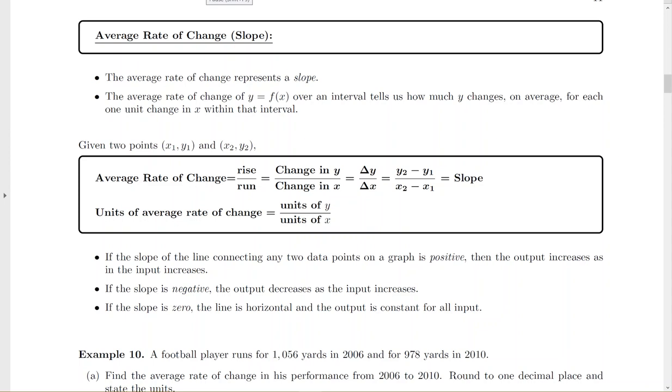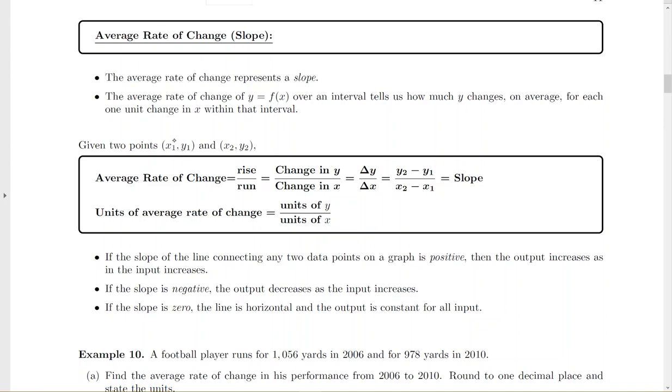You may have already heard the idea of slope or have already talked about it in another class. We're going to look at it as also the average rate of change, and it's represented by our slope formulas. There's a couple of different ways that you can think about slope. Many of you might have heard of rise over run. Rise is your y values going up and down. Run, to the left and right, is the change in your x's. The delta y over delta x is also the same as saying the difference in your y's over the difference in your x's. And this all just means slope.